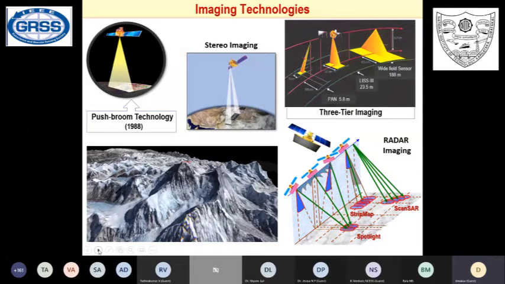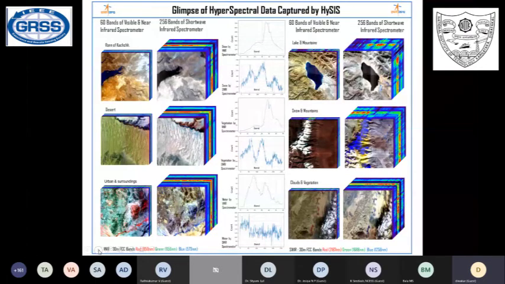Recently, we also had the hyperspectral imaging, which was pretty well done, and it has provided excellent data on varieties of surfaces of the Earth. The order of magnitude of data processing is much different here. We are talking about 60 bands, 256 bands in different part of the electromagnetic spectrum, which allows you to generate wide varieties of spectral data, which can be analyzed with respect to non-overlapping regions. In fact, we talk about cube, a data cube, which basically allows us to have varieties of processing capabilities.